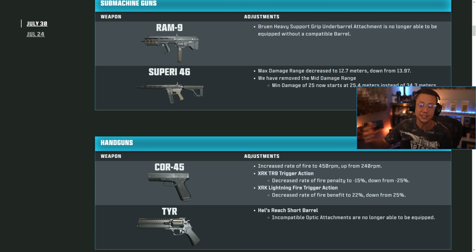They also made some updates to some pistols here. Again, with the rate of fire on the COR-45, they increased the base rate of fire, decreased the fire rate penalty on the trigger action, and then also decreased the fire rate benefit on the lightning fire trigger. But when you have a COR-45 starter pistol now, at least you can fight.